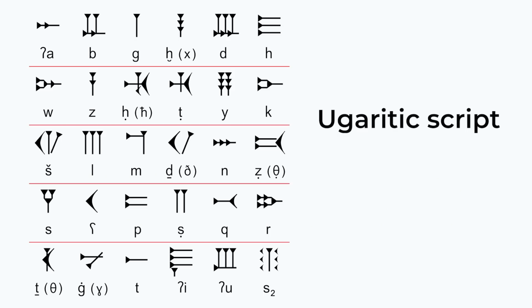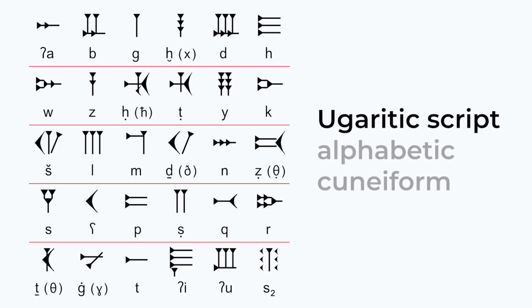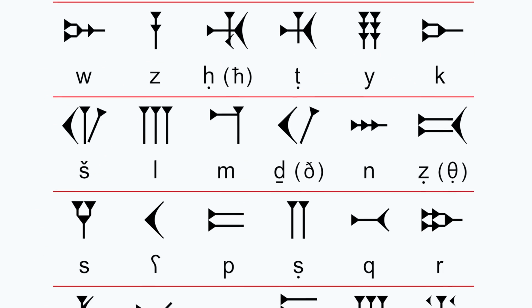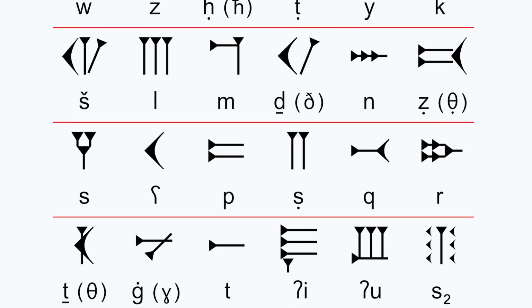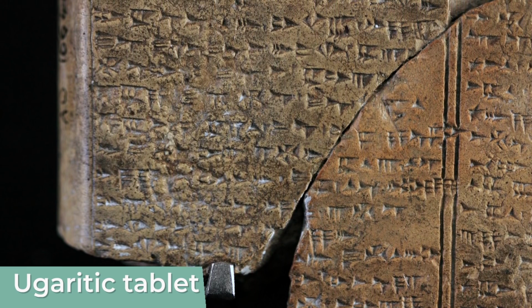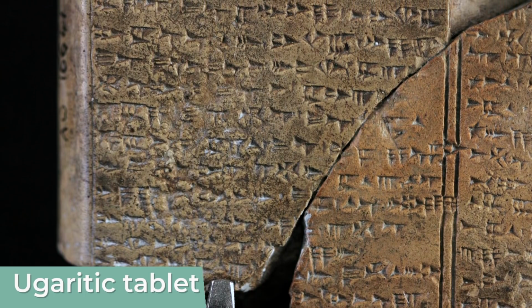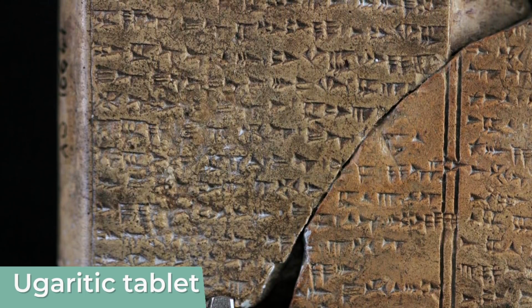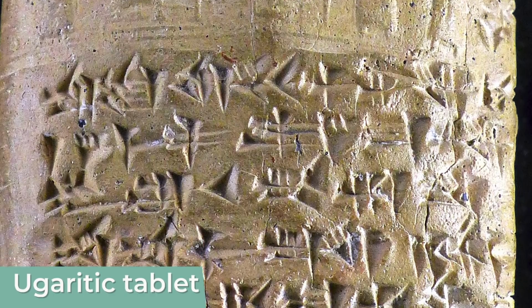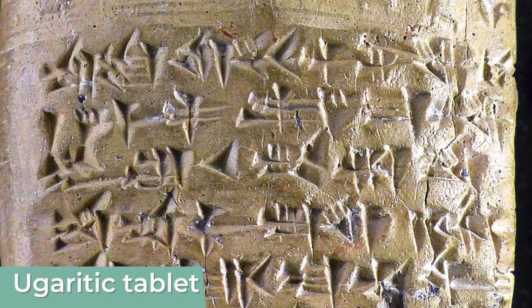Ugaritic is also related to Proto-Sinaitic. Scholars note that scribes in Ugarit apparently adapted the pictographic alphabet into alphabetic cuneiform. Ugaritic uses 30 cuneiform signs to represent consonants rather than words or syllables. This system vastly simplifies literacy, requiring a literate person to only memorize a couple dozen signs, each with one phonetic meaning, instead of memorizing hundreds of signs that could have had a wide range of meanings.